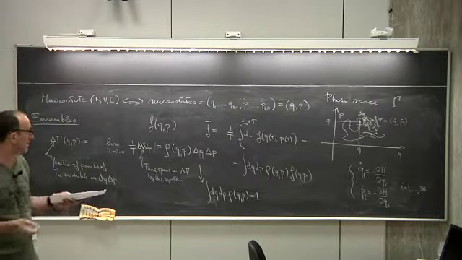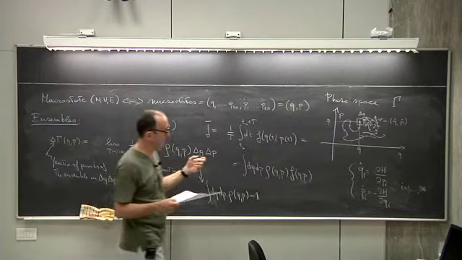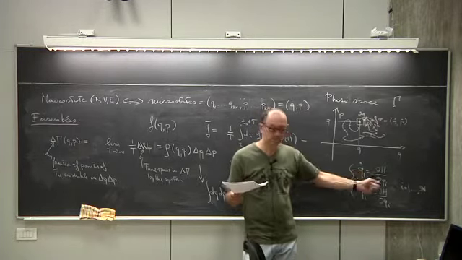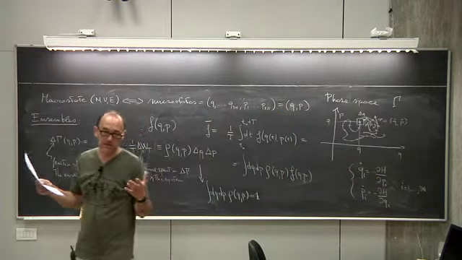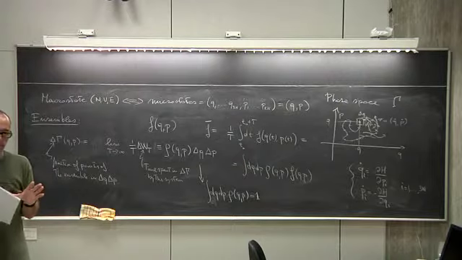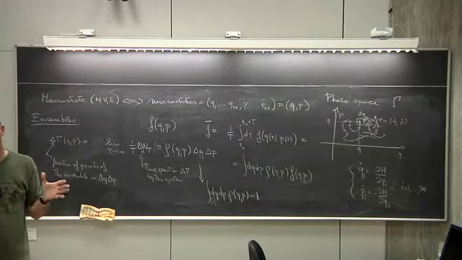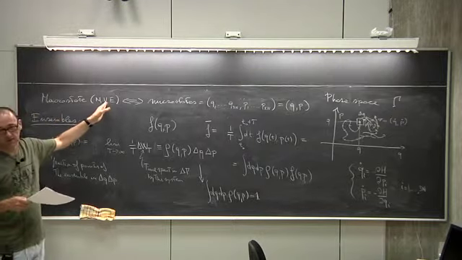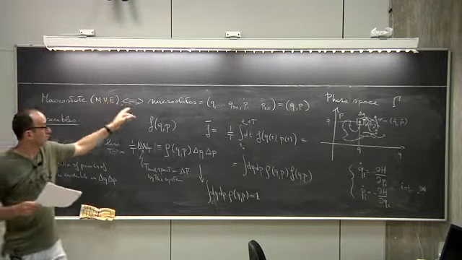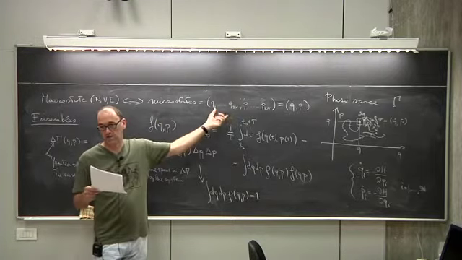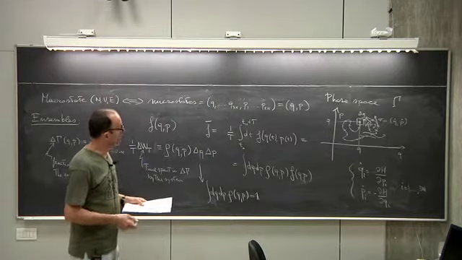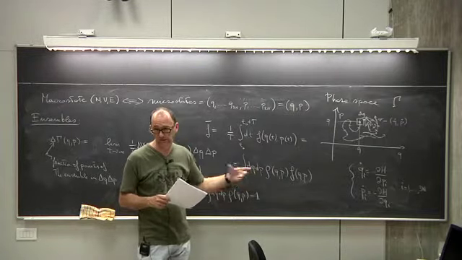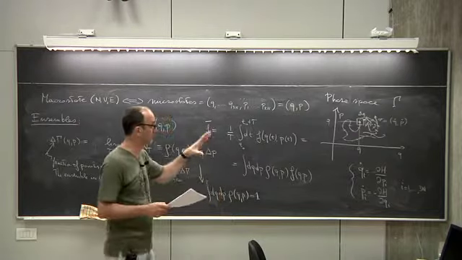Because the momenta cannot go to infinity. The Hamiltonian generally is p squared over 2m, so it's an increasing function of p. So if the energy is bounded, then momenta should be bounded. And also the coordinates will be constrained in a given volume. So if I'm studying a system of particles in a volume V, then each of the coordinates q will be in that volume. This means that this integral, for all practical purposes, will be on a finite portion of the phase space.